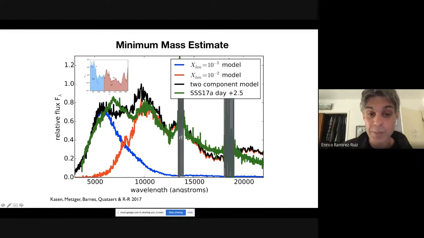More importantly, when we compare what we saw with the predictions of the model, we need a model early on that basically doesn't have lanthanides, so with little opacity. But later on, we have a model in which we are absolutely sure that the second and third peak had to be produced because of the optical depth into the infrared. So we are basically sure the lanthanides have to be produced in order to make this spectrum. And now, if you believe my argument that in the universe, we know that the second and third peak are incredibly robust, then that gives credence to this idea that neutron star mergers could, in principle, produce the majority of the r-process. And there's a significant amount of debate right now thinking about whether or not they can do it early on in the age of the universe.